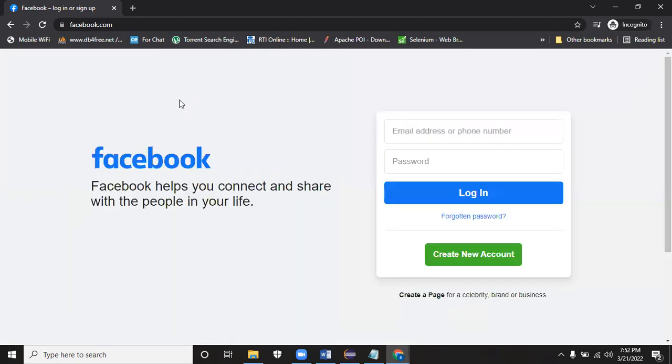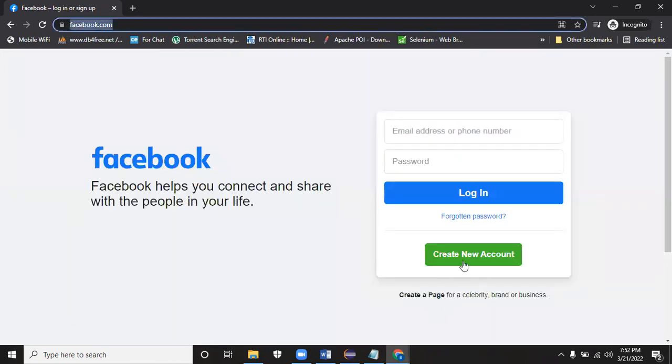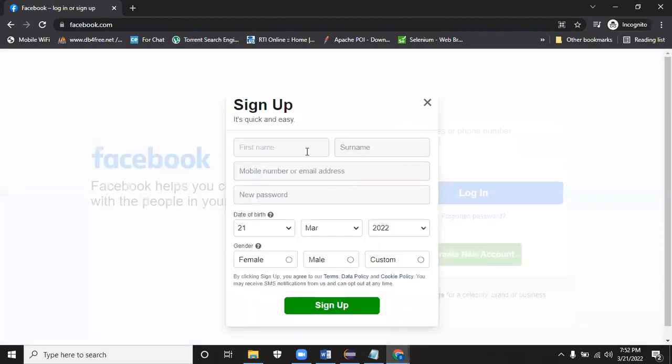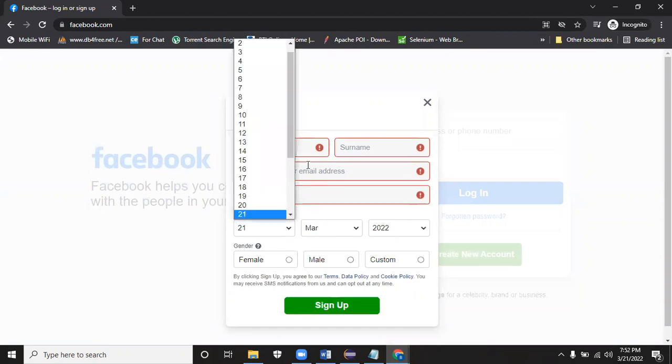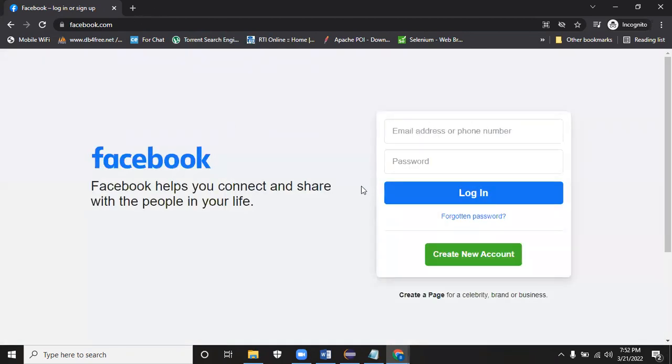Okay, let me do one thing. Let me go to facebook.com, then click on create an account. Okay, it shows this pop-up. From this, I'll try to fill in the details. So you have text box, drop down, all these things, you'll get an idea today. Okay, a basic idea about how to do automation on a simple application.